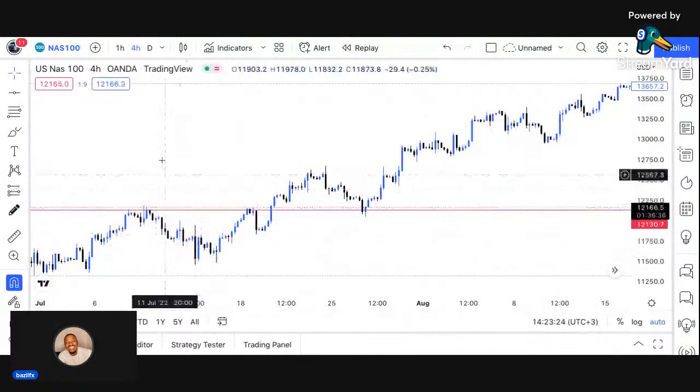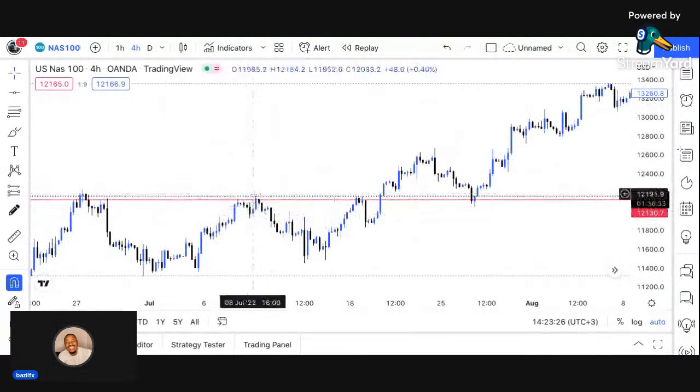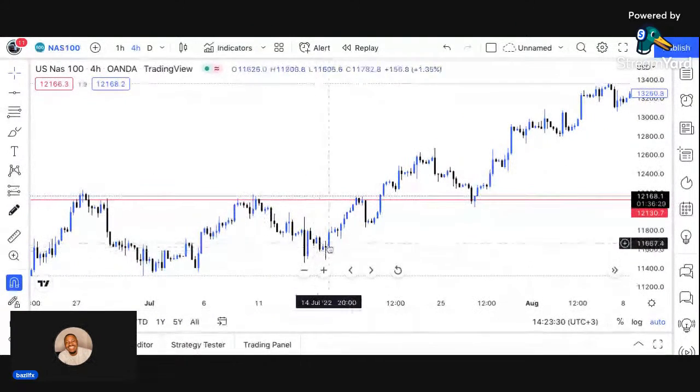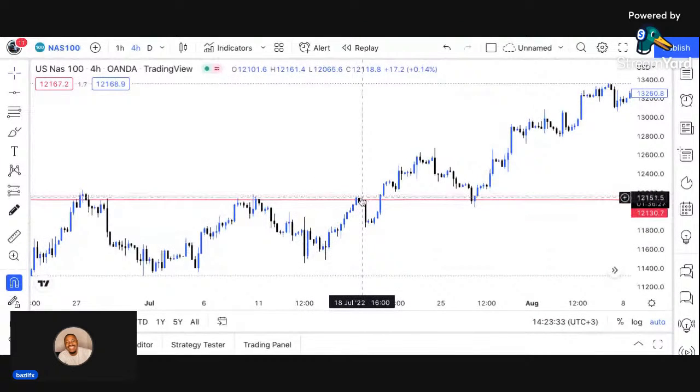So now, you see, price found resistance here, at this level, then it comes down here to find support. It comes here again and finds another resistance, just because this zone is a strong zone. You see, there's rejection, rejection, and then here, rejection. Then here, price comes, but again, it doesn't really go down.